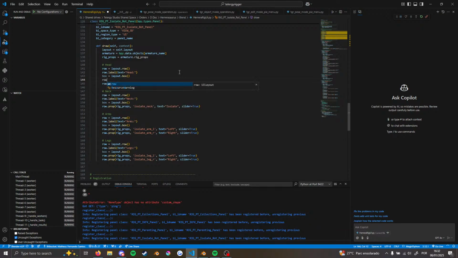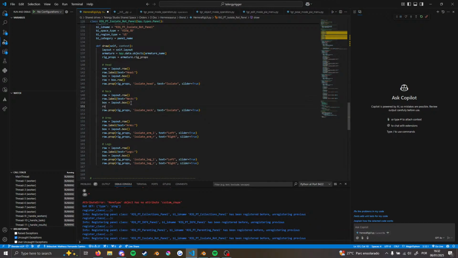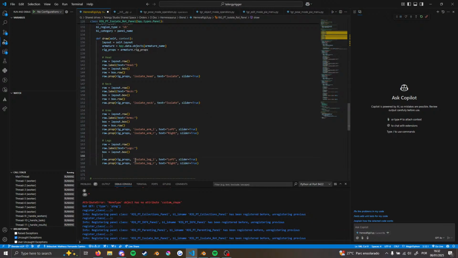Actually, row is going to be equal to box.row. And then we're going to have that. Okay, that's good. The same down here. Row is box row. And then here we have row equal box row. I don't know if this is going to look good, but I'm going to leave it like that for now. And if it's not good, I will simply come back here and change it.